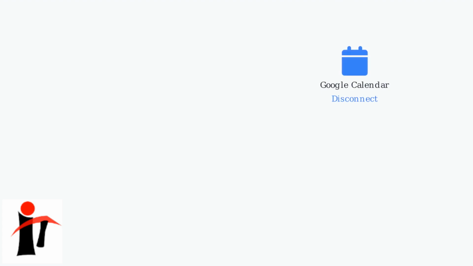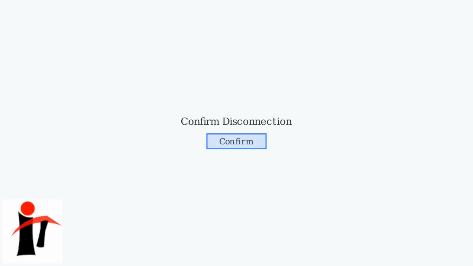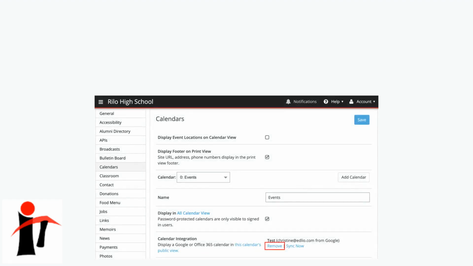In the integrations page, locate Google Calendar. Click on it and select the disconnect option. This will begin the disconnection process. A confirmation dialog will appear. Click Confirm to proceed with disconnecting Google Calendar. Here's what the Calendar Connections page might look like in Calendly. You can see the Google Calendar option and the Disconnect button.